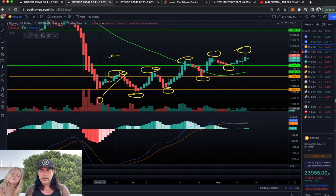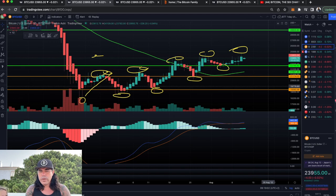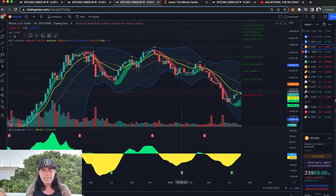Now we zoom out. If you look at the date channel, we can see that we are still creating higher highs and higher lows. This high was not massively higher, but still a higher high. So we could retrace to create a higher low, or pump one more time a little higher and then create a higher low. I'm going to show you on the weekly chart exactly how it's probably going to play out.